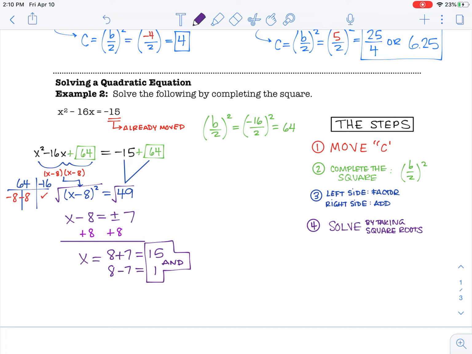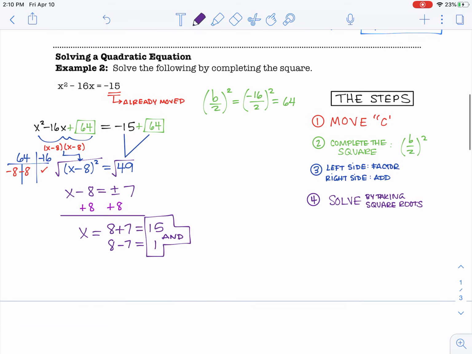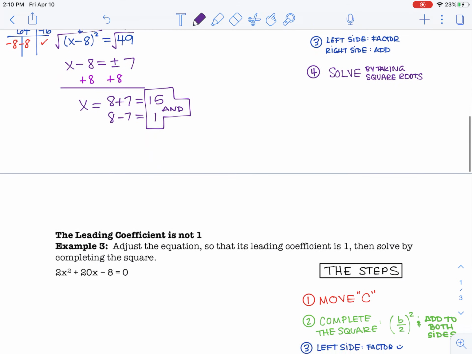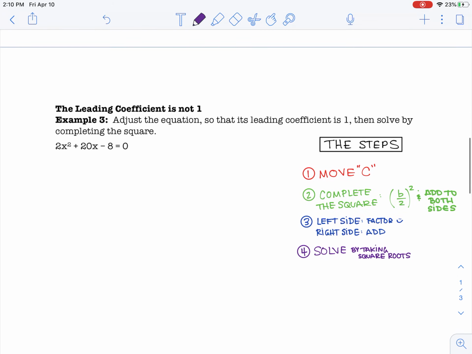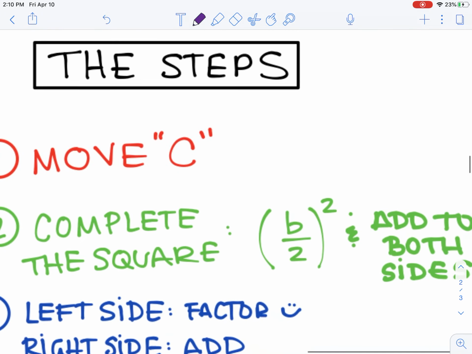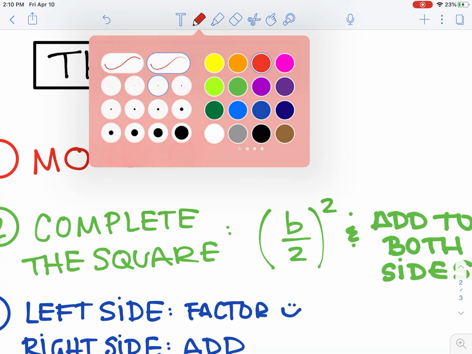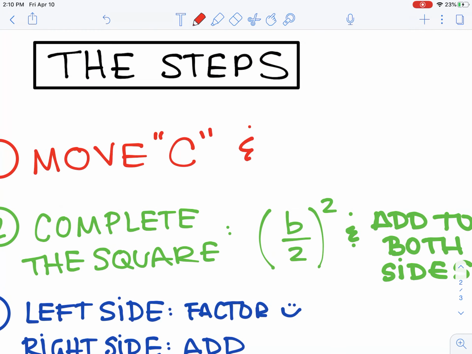But normally, if people have the choice between this and the quadratic formula, they tend to go the quadratic formula route. But that is completely up to you. When you become more familiar with it, it becomes a nice option. All right, so if we move these steps down to this last one, I already have them written in here, we're actually going to add one more piece to part 1.